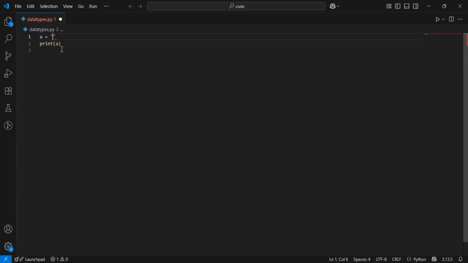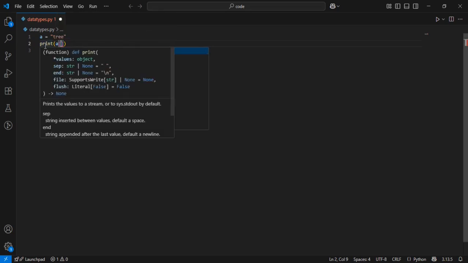using this way. For example, if you write tree and you want to access the T, you have to do something called indexing, which is a little bit hard concept, but you can understand it just fine. So if you want to access the T in this, you have to look at the position, also known as the index of the element. So indexing, or the position of a string, or of other data types which I will teach you about later, for example list or tuple, starts at 0, not 1.